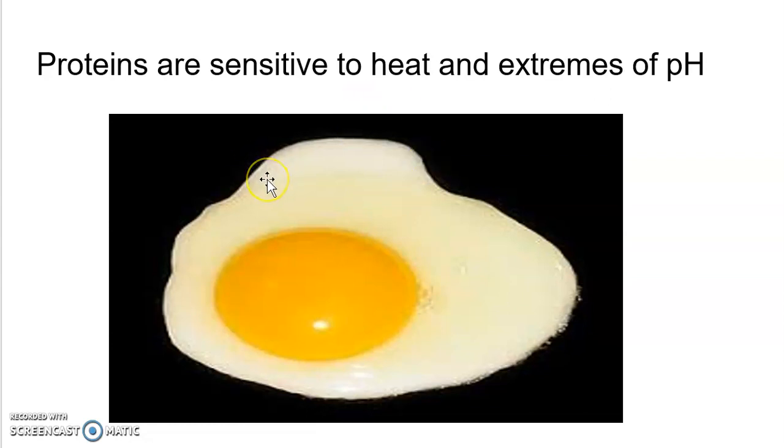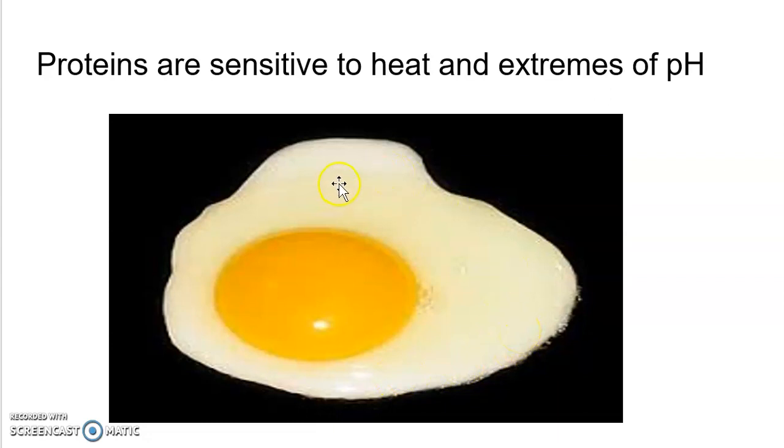So this is again a model, an analogy to help you to understand things a little bit more. So the albumin of an egg is good to eat. It's not an enzyme, but it is made of protein. When you crack the egg, you'll be familiar with the idea that it's a transparent, gelatinous, sort of viscous liquid type of material. But when it hits the pan, it changes its shape very significantly. It becomes much more solid, and it changes its color to white.